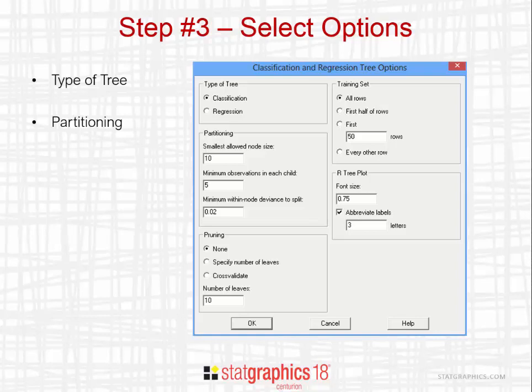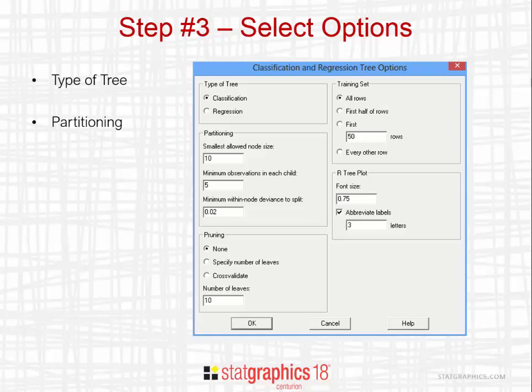The procedure builds the tree beginning at the top. It takes all of the observations, in this case our 178 bottles of wine. It then looks through all of the possible predictor variables to find a binary decision which will best divide those bottles of wine into two groups. It creates two branches based upon that binary decision, and at the end of each of those branches considers placing an additional node based upon another binary decision.